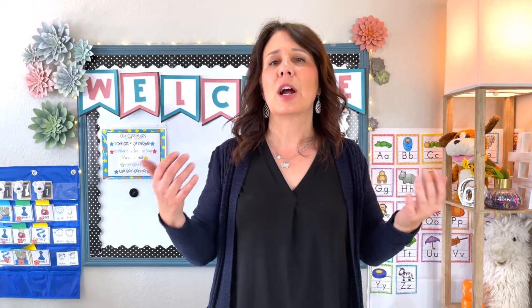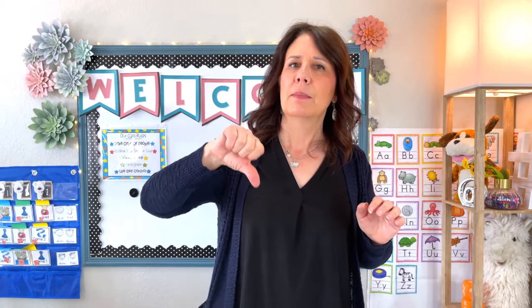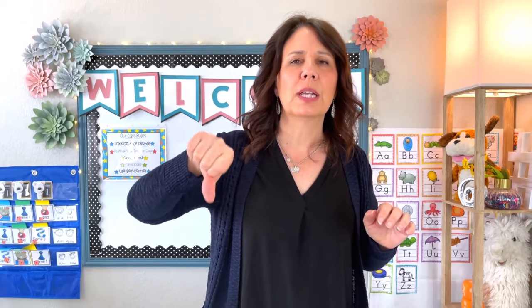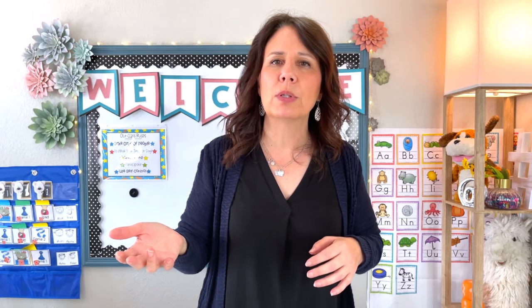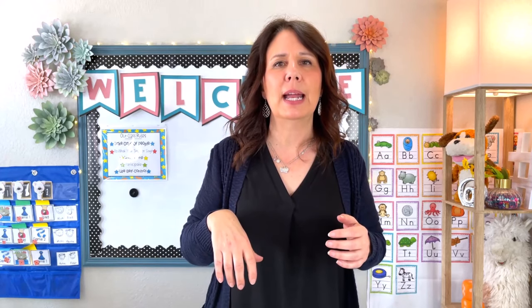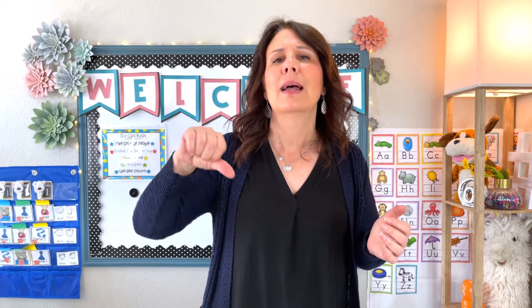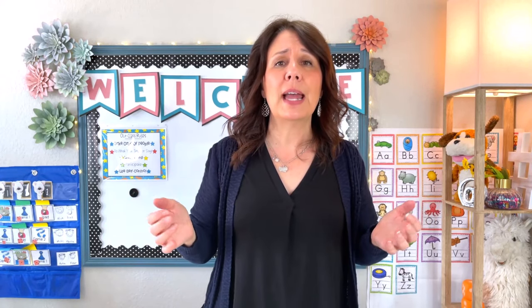Once everybody's on the carpet, it's the perfect time for a check-in. How was the day? A thumbs up, a middle thumb, a thumbs down. I'm really aware of the thumbs-down kids, especially those who have a thumbs-down day after day — keeping that in your teacher brain. Then we do a turn and talk: what was great about your day, or why was it just ordinary, or why was it a bad day? We always say it's okay to have a bad day. Something bad happened — but what did you learn? There's always something in a thumbs-down that you've learned.